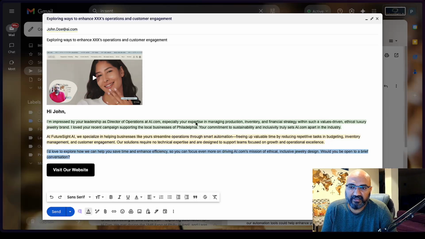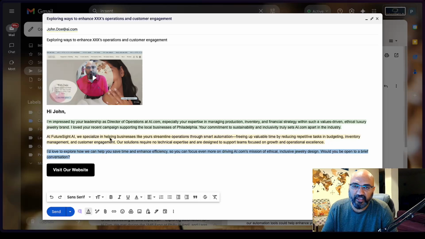So this entire thing is hyper personalized based on the company's website and the person's LinkedIn profile. Then the next couple of lines are how our work, offer, or services align to them. And the last line is about the next steps or call to action. This is generated at scale for each of the contacts that we have.